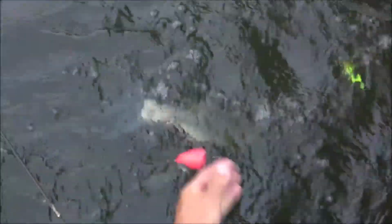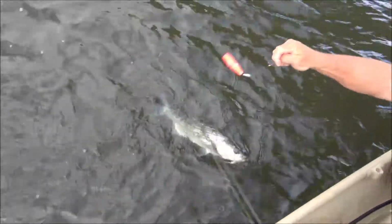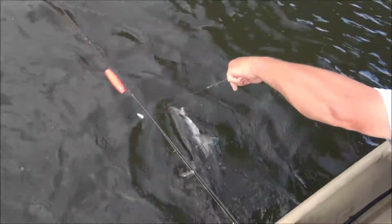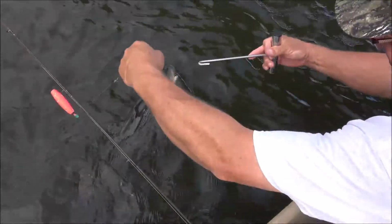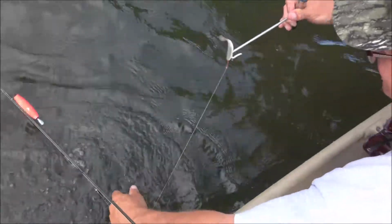Hey, little buddy. There we go. Grab the line, go straight down, with the hook. Look at that. How easy is that? Barbless circle hooks are the way to go.